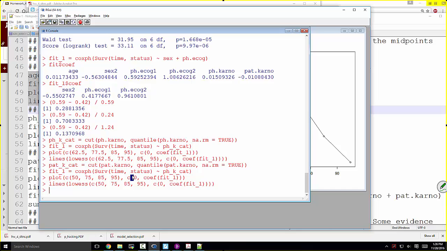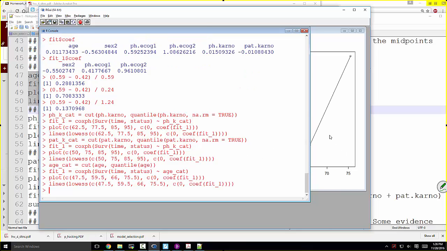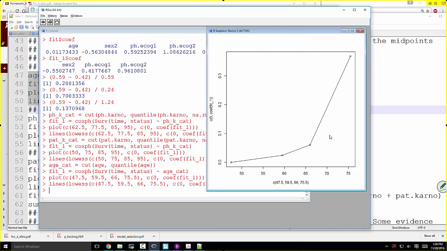So I still have age in my model. You may have decided to remove it, which is fine, as long as you give reasoning behind what you did, I'm happy with it. So here was the picture with age. Pretty clearly not linear, which says I'm not comfortable putting age in the model as just age.